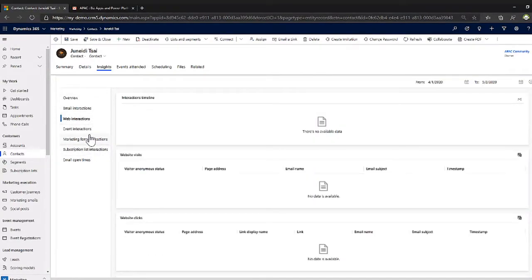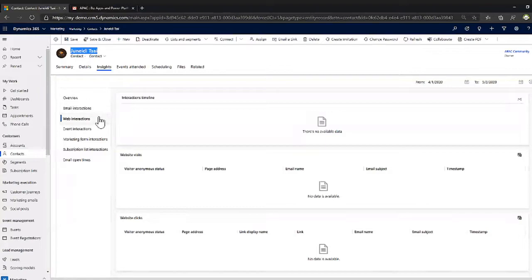All the interactions this lead has had, the salesperson will know, and it will create a more personalized interaction when we talk to the lead. Oh, you already visited this event, you already got our email, are you interested in our promotion, and so on.